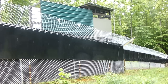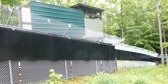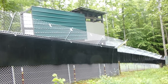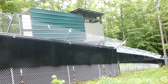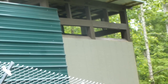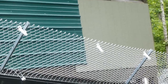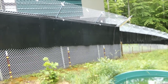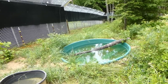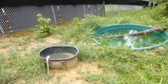We also have an observation tower in the center. One observation tower allows us to see both enclosures at the same time. This allows the curators to be able to observe the cubs with minimal chance of them being able to see us. The enclosure is equipped with a little swimming pool for the cubs and drinking tub. And we also have several natural looking dens that we'll take a look at.